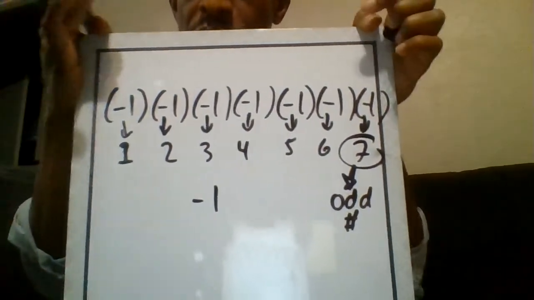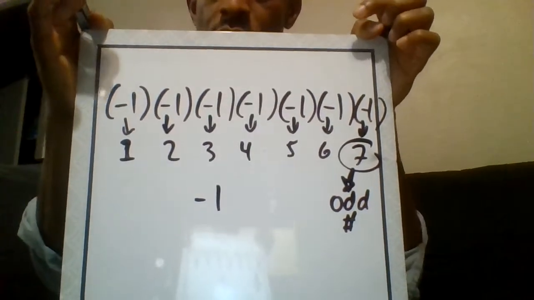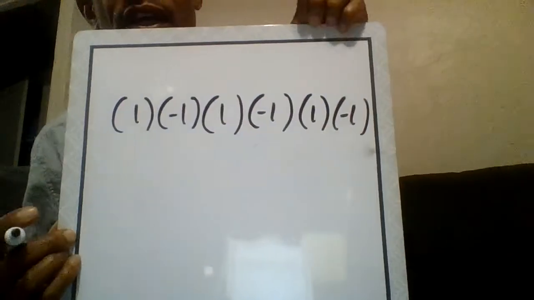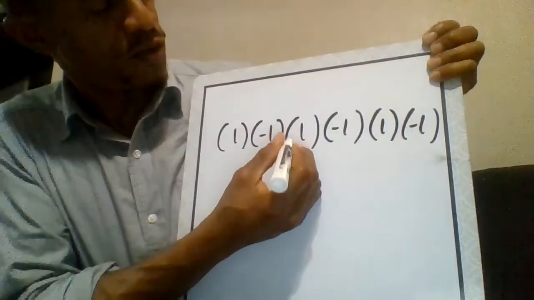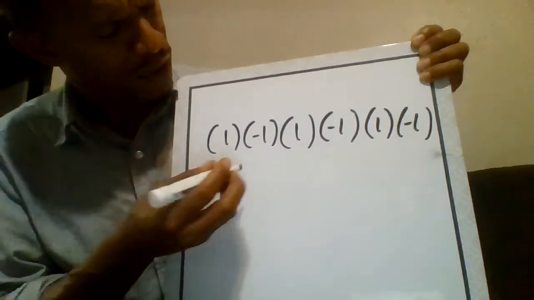Let's see this idea applied in a little different context, but as soon as you see it, you'll understand that it really doesn't change anything. I'm going to erase this. Let's say you have a situation like this: a whole bunch of negative ones, but they're mixed in with integers that don't have a negative sign. Well, let's remember the rule. Let's count the negative signs.